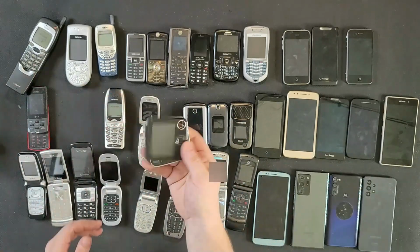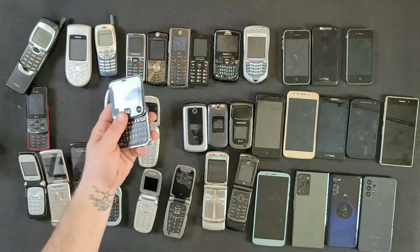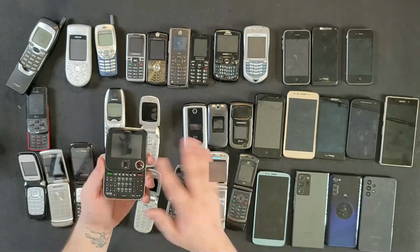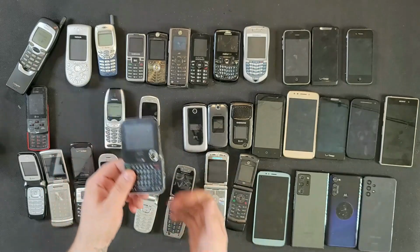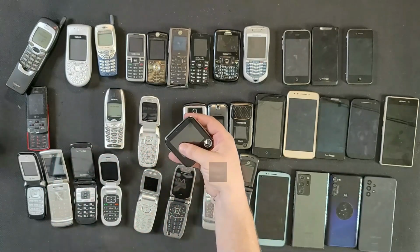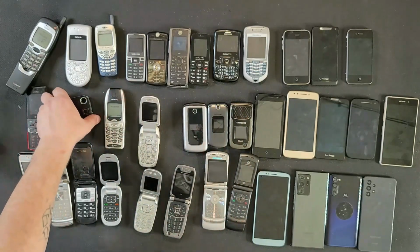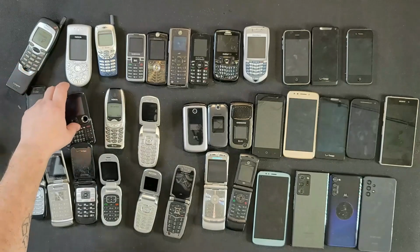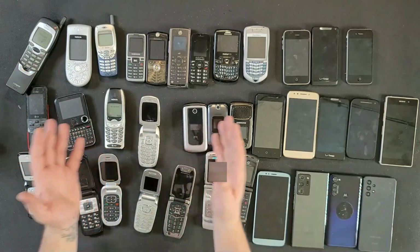Look at that. Tell me if a company like Samsung or Motorola or even Nokia themselves came up with an Android, let's say they made all the Snapdragon and all that in a form like that, and you could just fold it like this. How many people would buy it? I would probably buy one. Not that it's exactly my style, but I would buy it just for the hell of it. Because it looks cool. It's some different design.